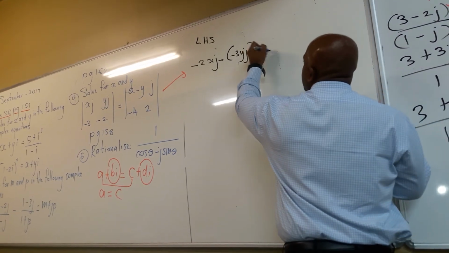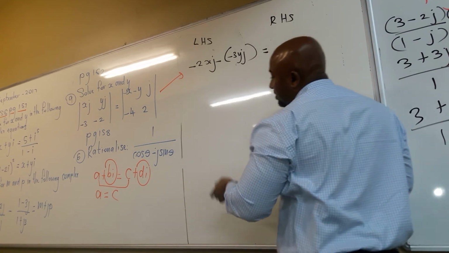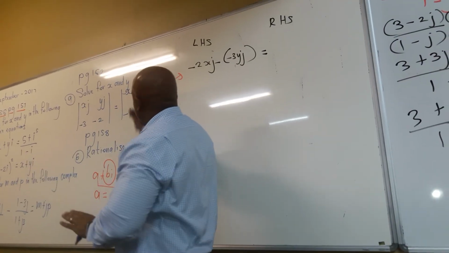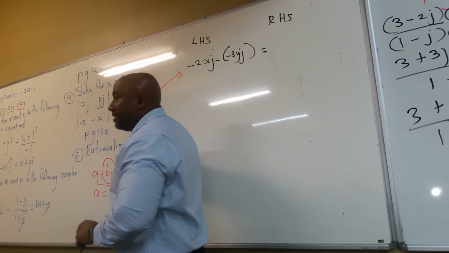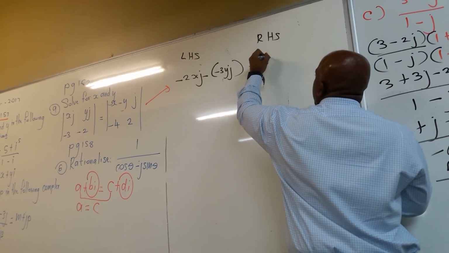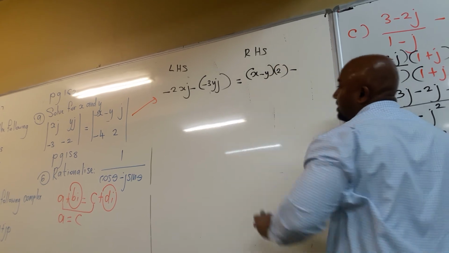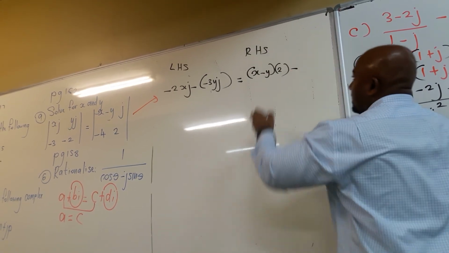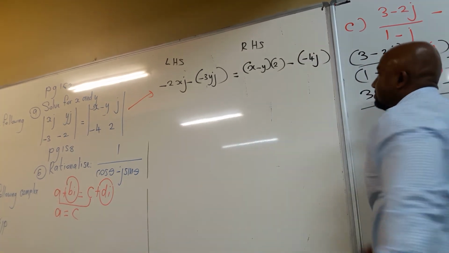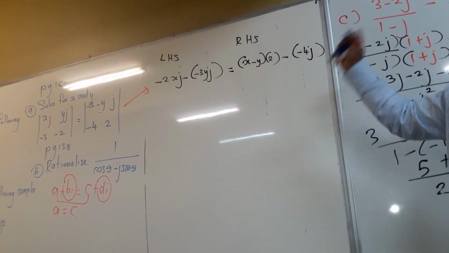On the right hand side, I'm going to go down. Be careful, this is x minus y. I didn't write it out properly. It's x minus y, and this is a 2. So if I multiply, that's going to be x minus y times 2. Put down a minus sign and then multiply going up. So that will be minus 4 times j. Now it's much easier than anything we've done before. Can you see that? Just simplify the left hand side.